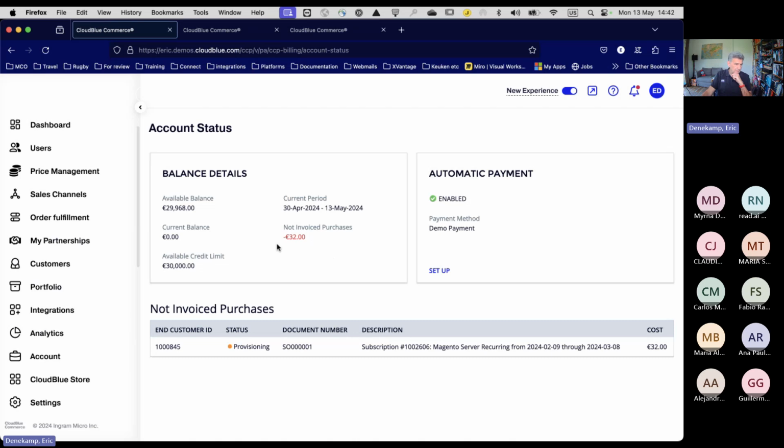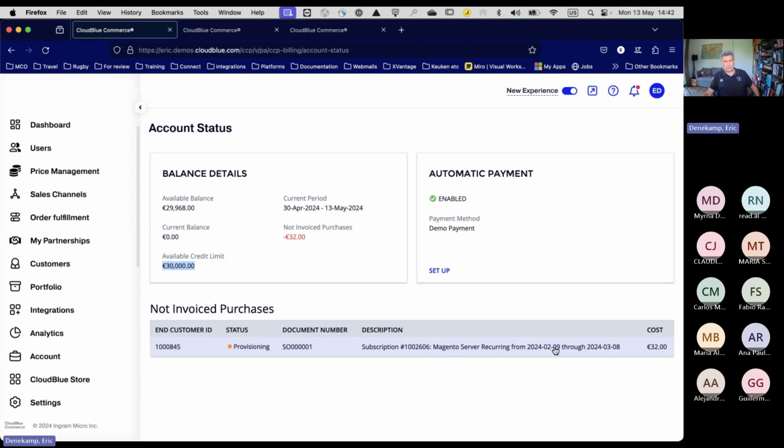It's that same 32. Here, I see that my available balance is this amount. Why? Because my available credit limit was 30,000. And if I do my math correct, 30,000 minus 32 is 29,968 euros.